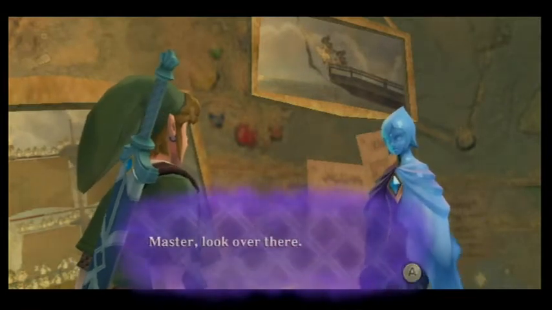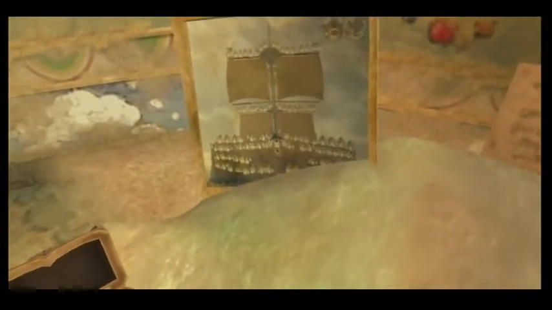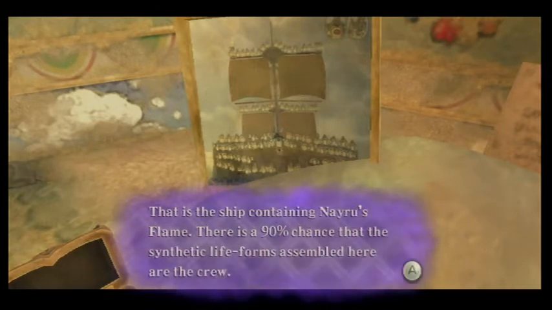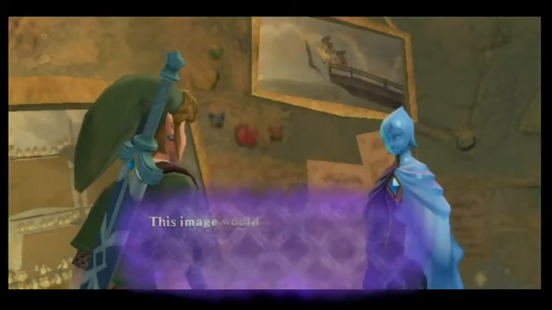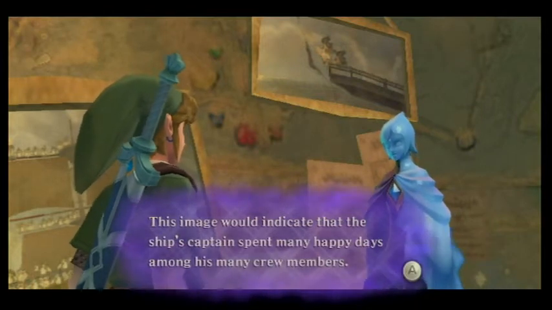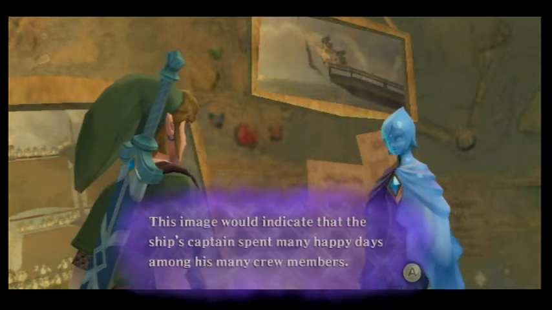Master. Look over there. That is the ship containing Nehru's flame. There is a 90% probability that the synthetic life forms assembled here are the crew. This image would indicate that the ship's captain spent many happy days among his many crew members.